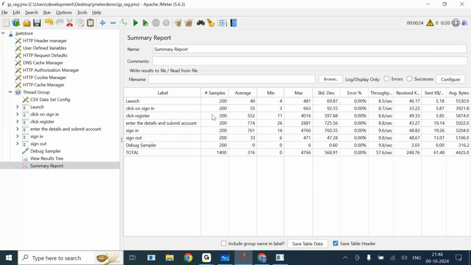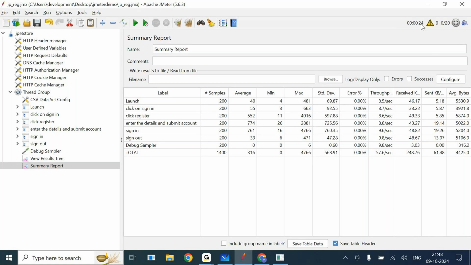Now this here, if you see, I did 200 registrations in just 24 seconds. So is it manually possible to do that? That's my question. In just 20 seconds. No. That's the power of JMeter performance testing. So it's not just for understanding how my application will behave, but you can do a lot of other things where you need that load or where you need to increase the parallel activity, right? You can increase the parallel count so that things can happen faster.